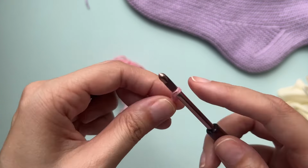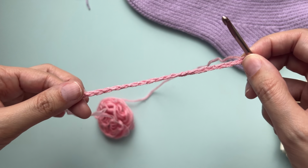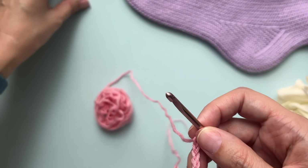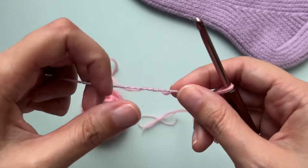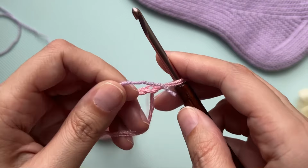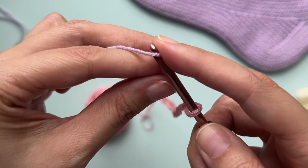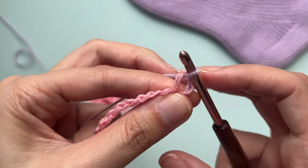Take the crochet hook and the contrasting yarn. Make a chain of the required number of chain stitches. For the sample, I have chained 20 stitches. First row of the pattern. Take the main color yarn, purple, and make one turning chain.